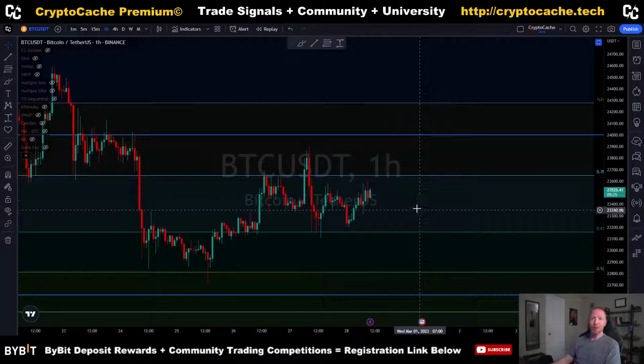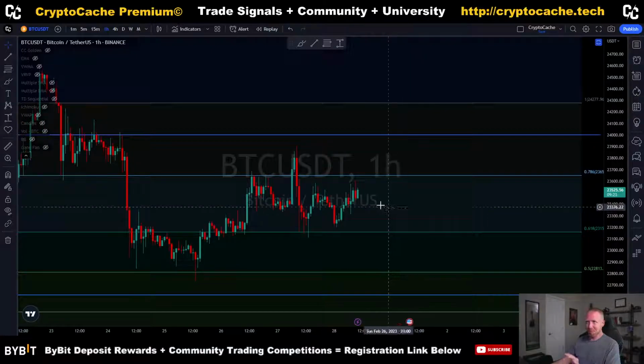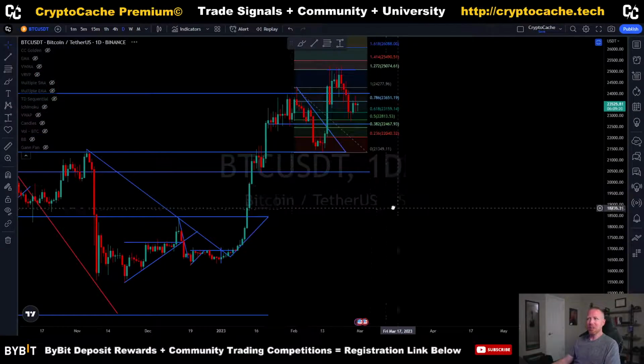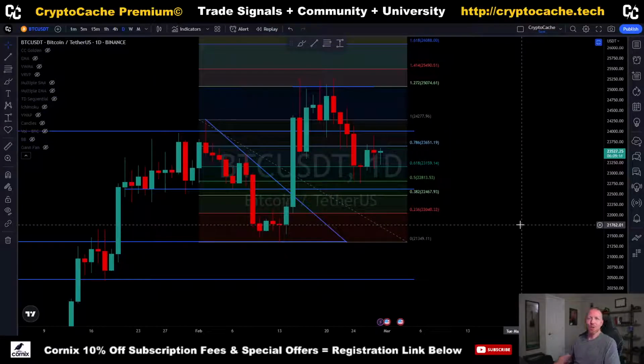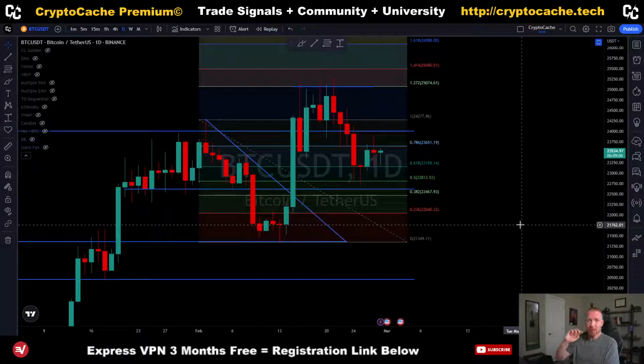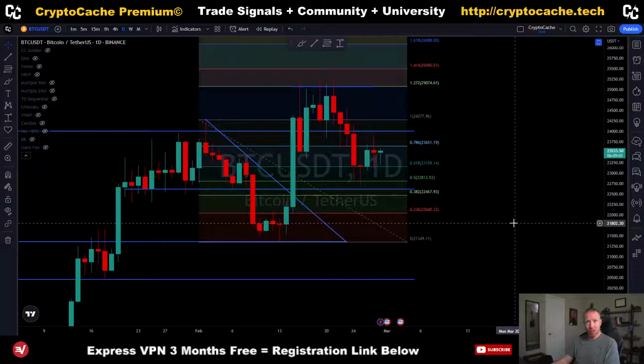Okay, so not super impressive by any stretch, but better than it was yesterday. So again, for the most part, we're looking pretty decent. All in all, I feel like we're probably at about a 60-40% probability of further upside, but a lot of it hinges on the traditional markets and just a lot of standard stuff that we really can't see or forecast. So once again, be cautious and careful. I recommend kind of hanging back and waiting for confirmation, specifically for cloud confirmation. And then once we have that, then we can potentially go long to the upside.